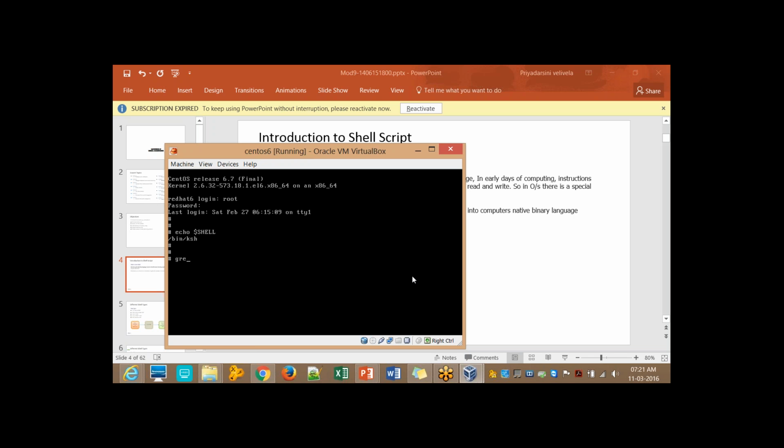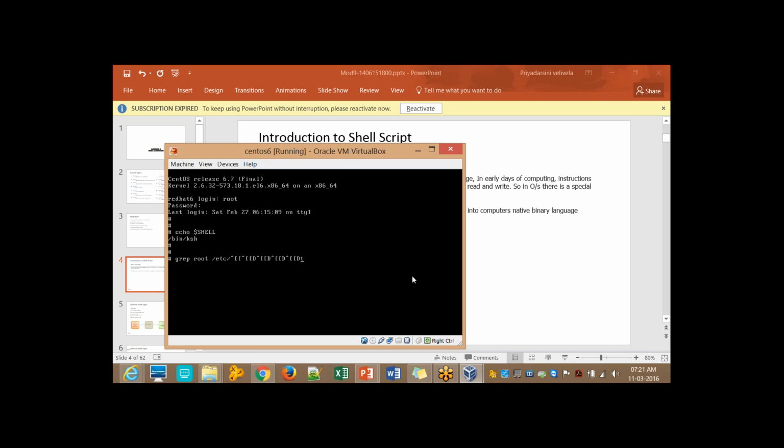grep root /etc/passwd. And see here, I'm trying to press the right arrow to move my cursor to the left, but it is not allowing me.